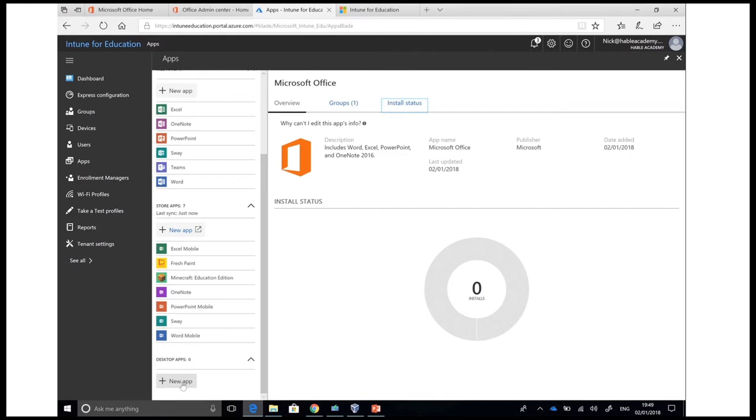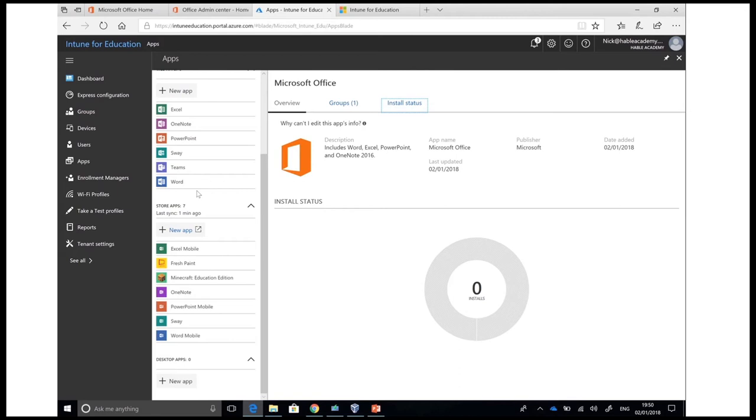At the bottom here, there's an option to install a desktop app. InTune for Education can install desktop applications to versions of Windows 10 Education and Professional. It is limited to an MSI installation package that will be pushed out to the PC in the normal way. These MSI packages cannot be installed on Windows 10 S machines. If you're running a Windows 10 S machine, this option won't apply because Windows 10 S only works with store and web applications.